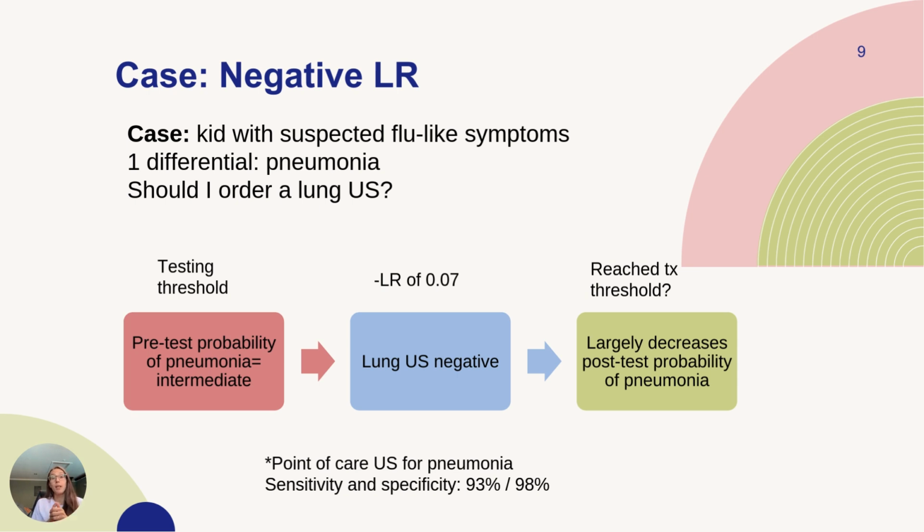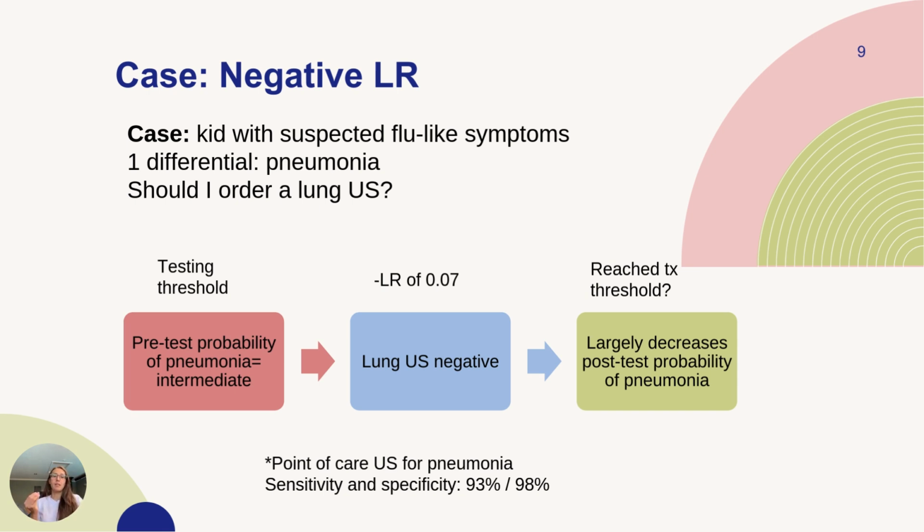We go ahead and apply that lung ultrasound, and there are no findings of pneumonia. So the question is, can I trust that result? Probably yes, because it has a really strong negative likelihood ratio. With that negative lung ultrasound result, it's largely decreased our post-test probability of pneumonia. So for now, I've probably reached that treatment threshold. Likely a viral URTI, for example's sake, and I can send that person home with conservative measures.